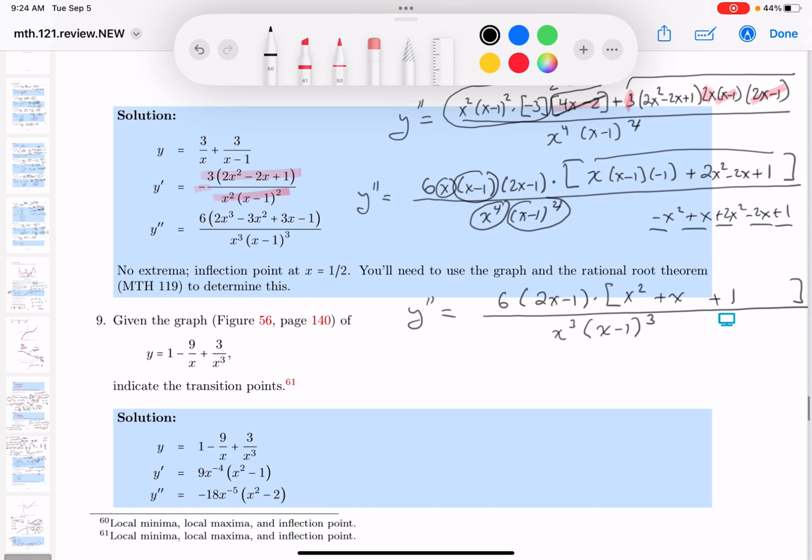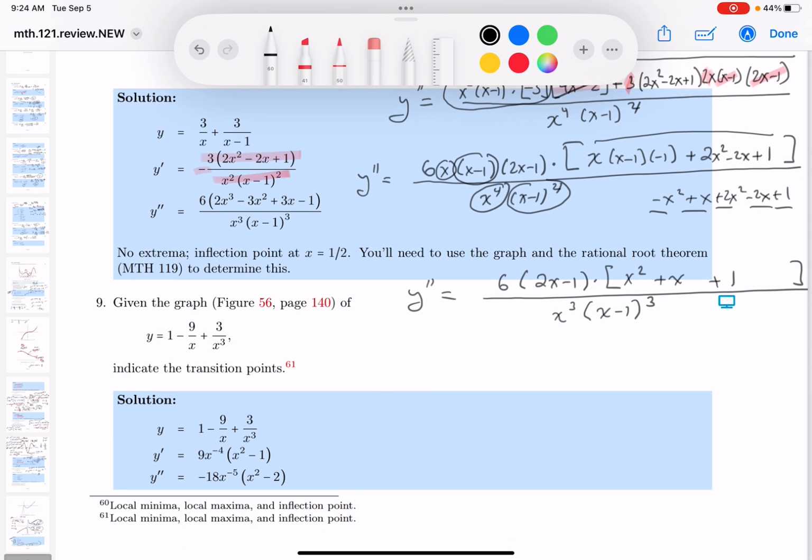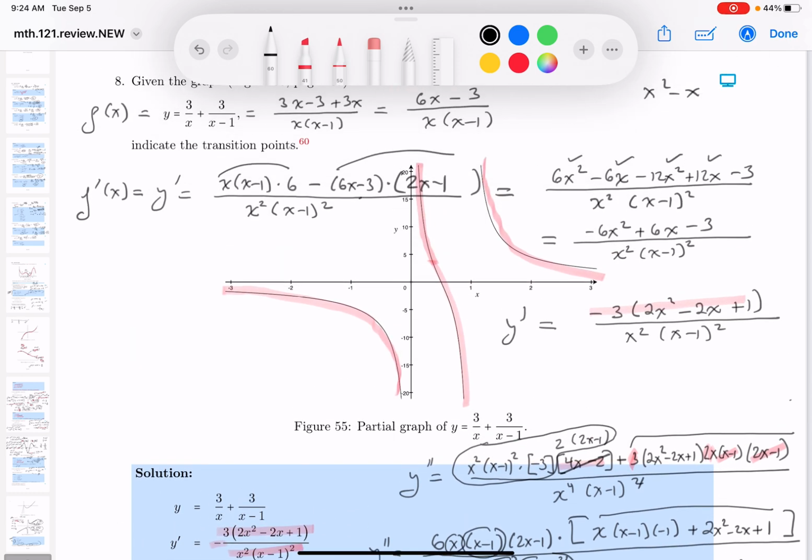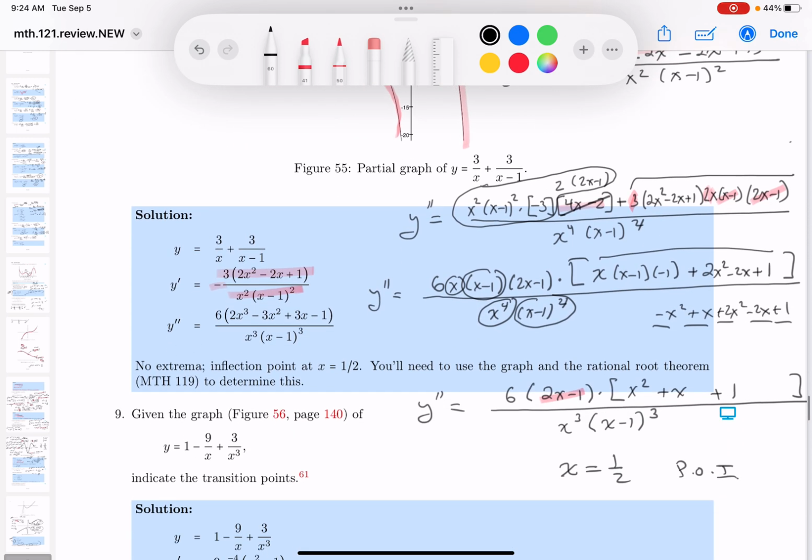All right, so I've got some troubles now. I might have forgotten why I've done that. I've done that for concavity. So I know there's one point of inflection at this point, and I'll tell you why I know that. I'm looking at this, and it occurs at a half. Let's go back to the picture, and I'm going to say this is the point of inflection over here. So it's 1/2, f of 1/2. All right? But I'm not seeing any other points of inflection, so I'm wondering about this quadratic over here.